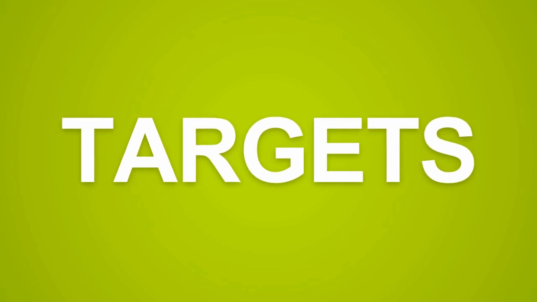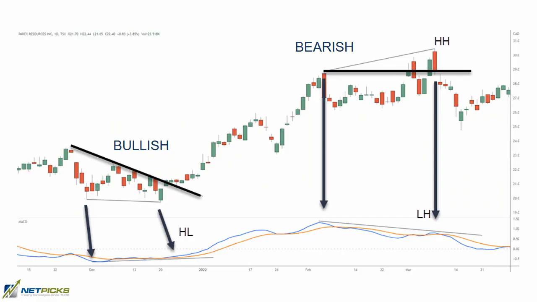We need profit targets, and they come in so many different variations. You can use trailing stops to a multiple of your risk. It doesn't matter. You just have to pick one that you're comfortable with. We have a lot of videos on our channel. Just search for profit targets. So when we look at a chart, we want to find bullish divergence and use those to our advantage. Again, a bullish divergence occurs when the MACD is making higher lows while price is making lower lows. This indicates momentum is starting to shift. The stock may be ready to move up.